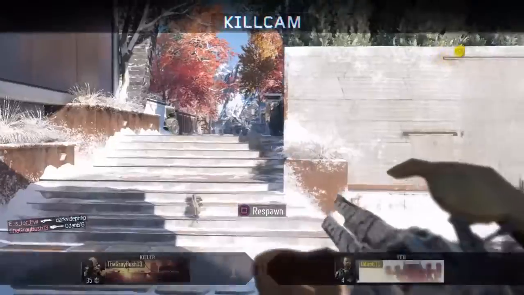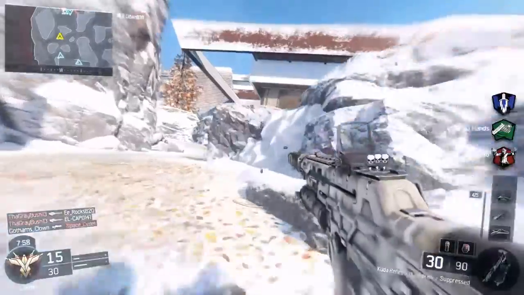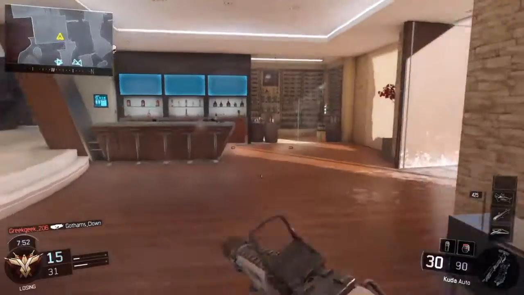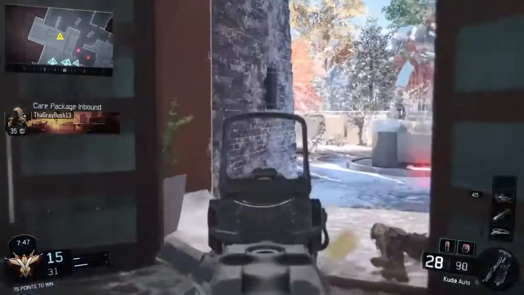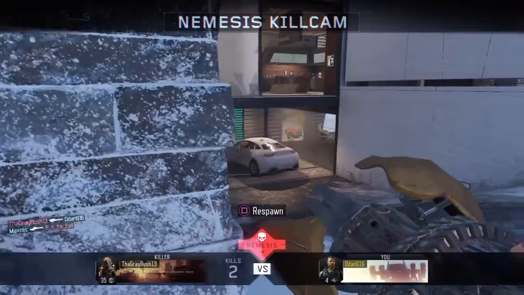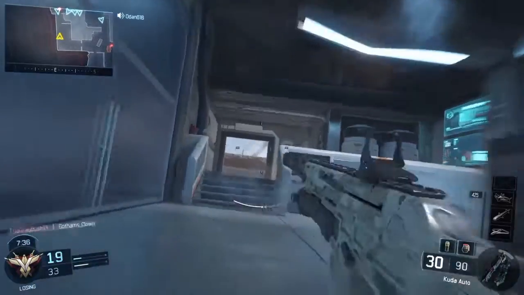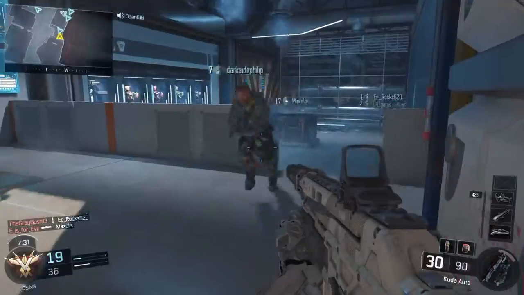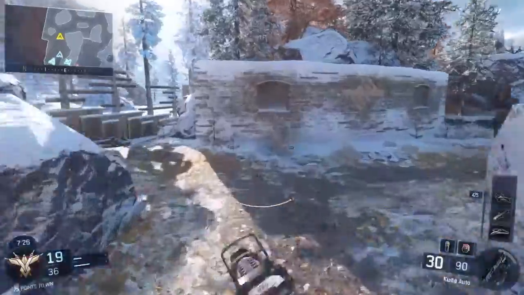Oh, there he was. The worst. Dang, that shoots quick. Did you hear that? Be advised. Hostile care package overhead. Hostile UAV spotted. He still has that Be advised. Thing. Hostile hellstorm inbound. Guys, did you hear that? Hostile raid inbound. Whoop. Whoop.